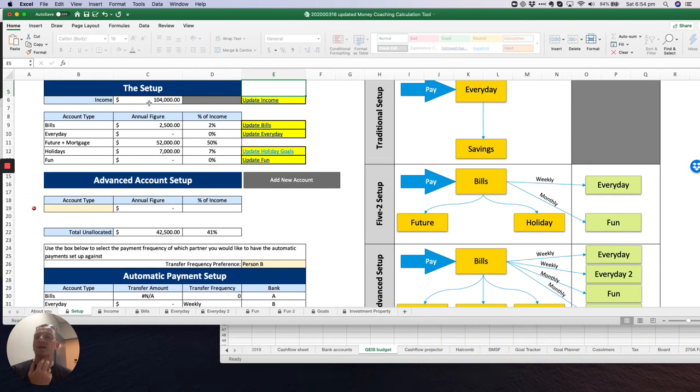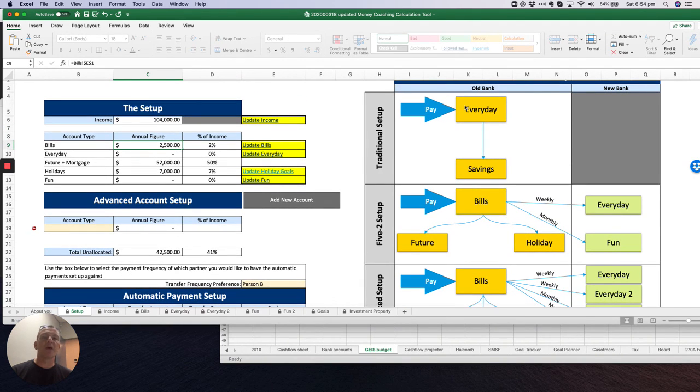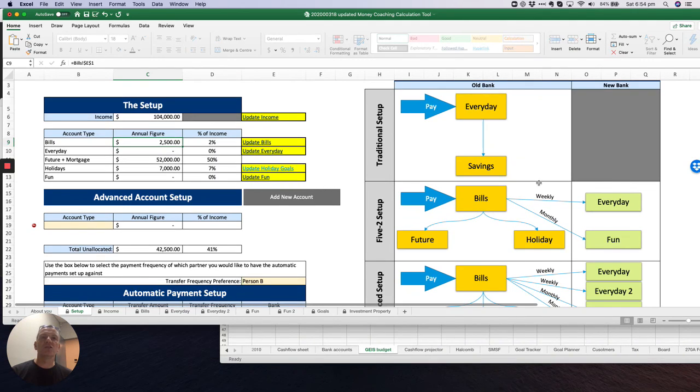One area is where lots of numbers seem to appear, none of which are editable. They're all formulas. So we're going to update them by clicking on a link that will take us to another page. But what we're looking to do is to move from your traditional setup with your old bank to having the 5-2 setup, where you've got some accounts with the old bank and some accounts with a new bank, that we're going to have card access to the new bank and no card access carried with us with the old bank.